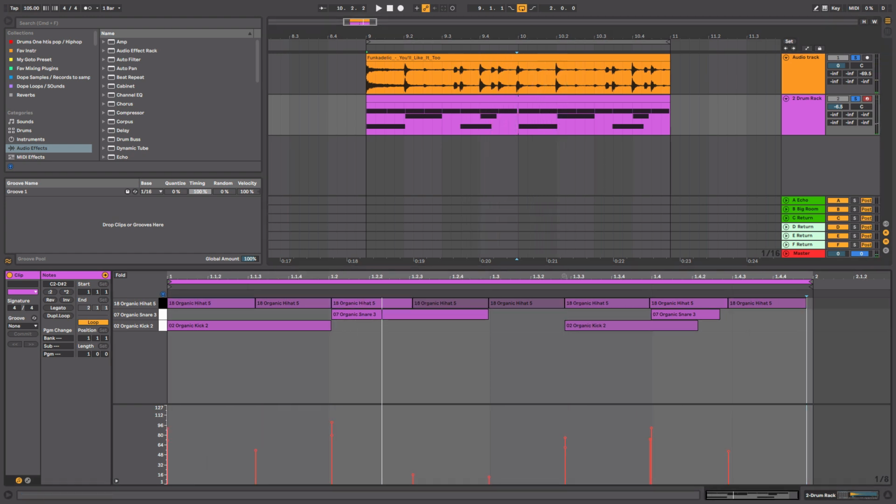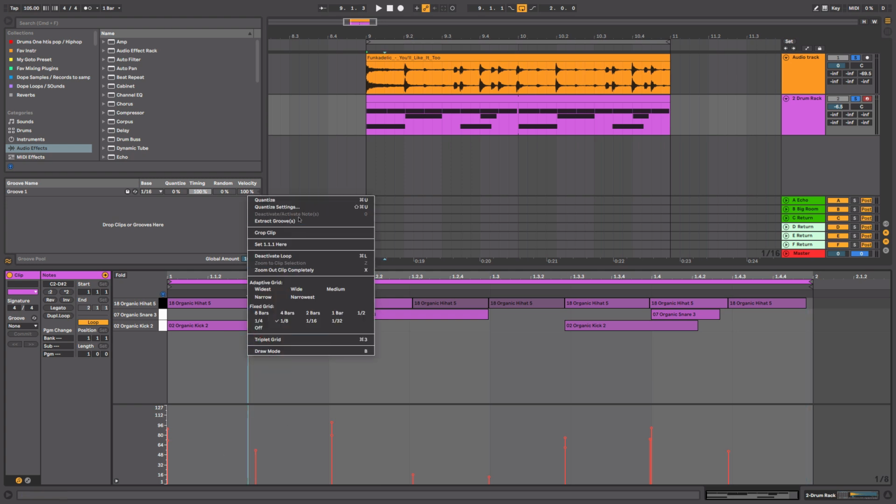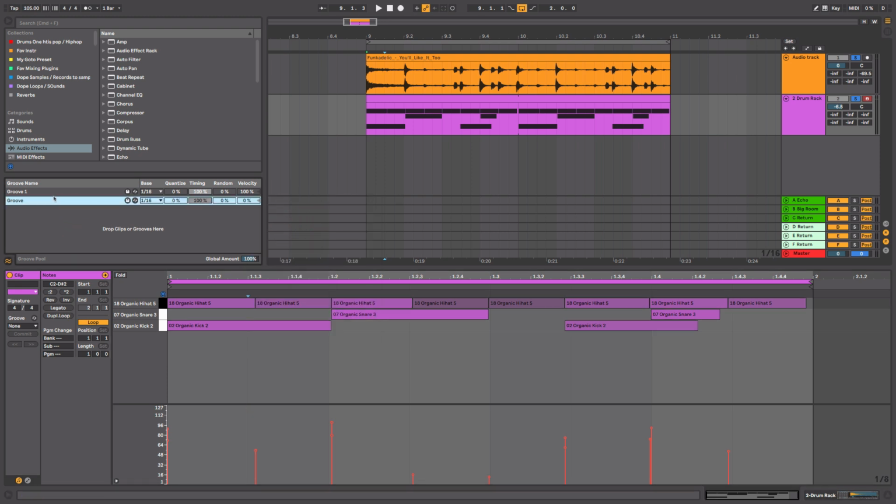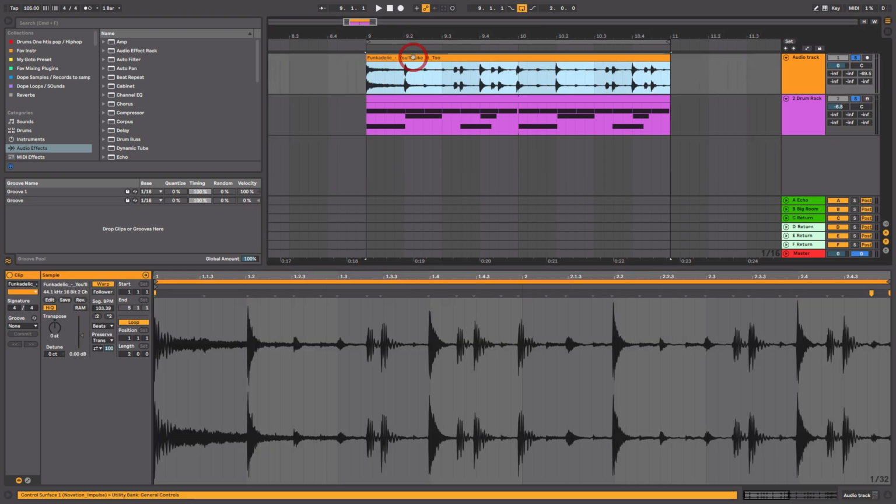But really cool, and being able to not only just implement the timing of our audio loops into our MIDI performances, but this can also work backwards. I can go ahead and extract the groove from my MIDI clip. We extract groove, and now as you can see in my groove pool here, there's groove 1, which is the first one, and here's our second groove. So I can also do the same thing. I can take a feel that I've implemented from my MIDI drums. Maybe I've programmed my drums in a certain way without it being quantized, and I like the feel and the groove in the pocket. I can now extract that groove and place it in my groove pool to use that groove onto audio.